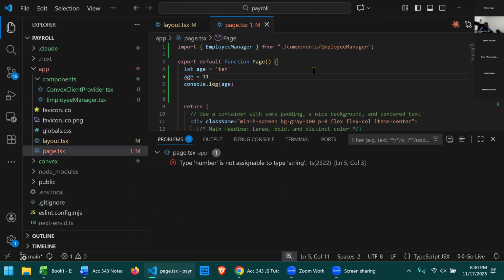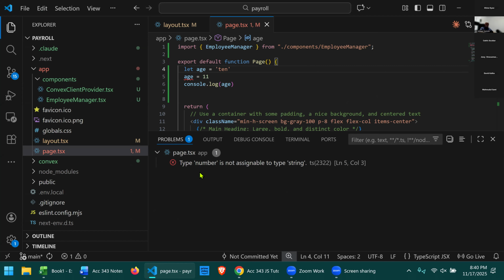Now I've got a problem because this is type, again emphasizing type. It says number is not assignable to string. So it's saying you are doing something wrong. First you were using a string, now you're using a number. And it's giving me an error. If I try to run it, I'm going to have a problem.